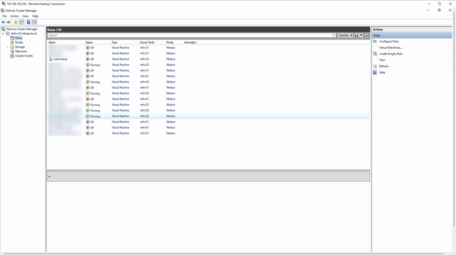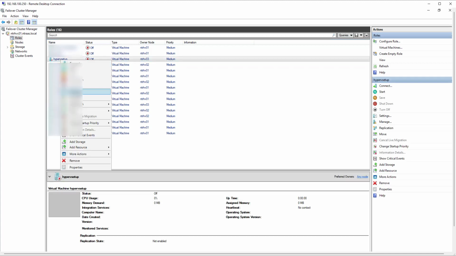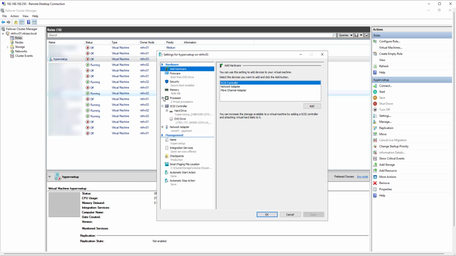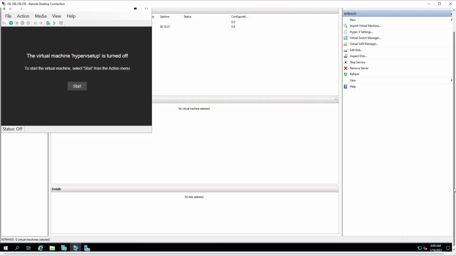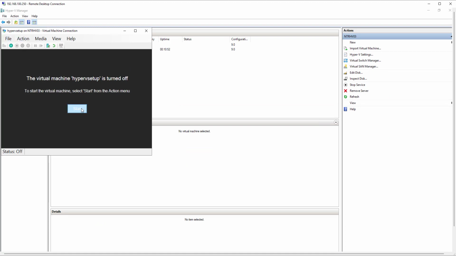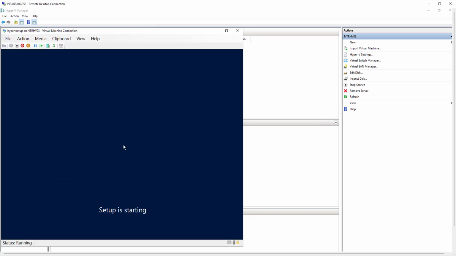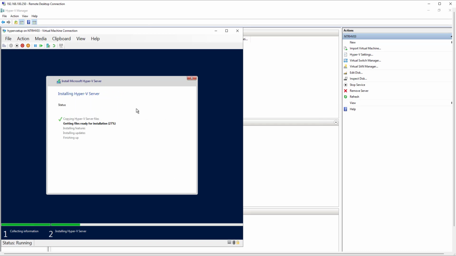Keep in mind, you don't have to use FC to create and manage VMs. This is only if you have remote shared storage and want high availability between machines. After opening up settings, we now have the ability to add hardware, such as a new network adapter. Once we have done so, we'll be taken to its configuration to connect a virtual switch, as well as assign a VLAN if necessary. After configuration is done, we hit Apply and OK, and it's time to connect to and start the VM. I'm going to be fast-forwarding this part, and we'll move on to the vNIC vSwitch setup.